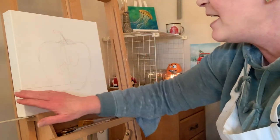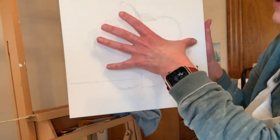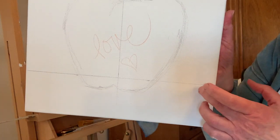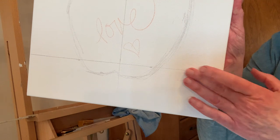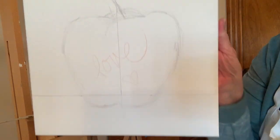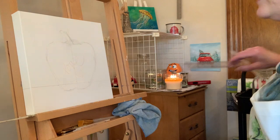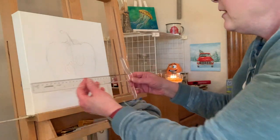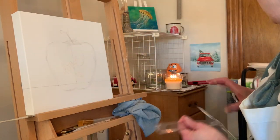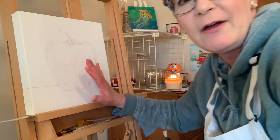And then I was just kind of thinking of where I want the pepper, how big I want it on the canvas. I'm going to end up painting over all this, so it's just a quick sketch. And then I've got my tabletop horizon line, 3 inches up. This is just a watercolor pencil that'll dissolve right into the paint. And then I used a little T-square for figuring out my dimensions.